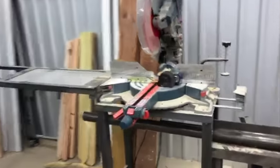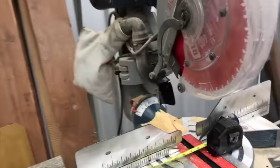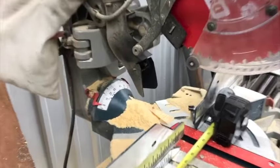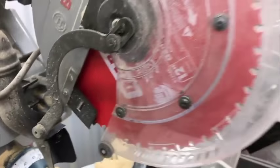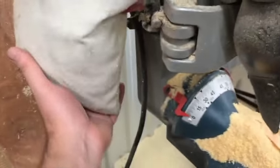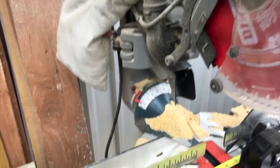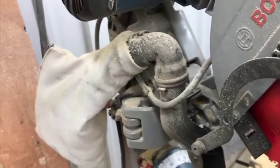This saw has worked great so far. The only thing I don't like about it is the dust collection on it. And I don't know if this is how all of these are, but see how it's not really connected to the enclosure here. Some dust gets up in that, but not a lot.